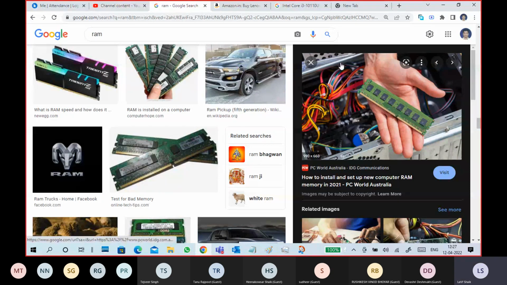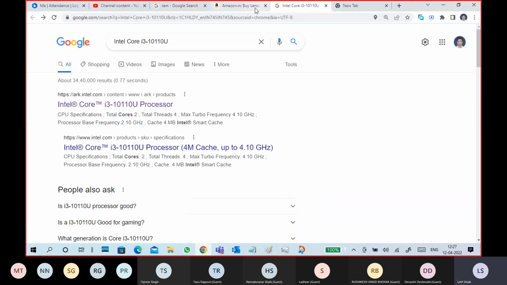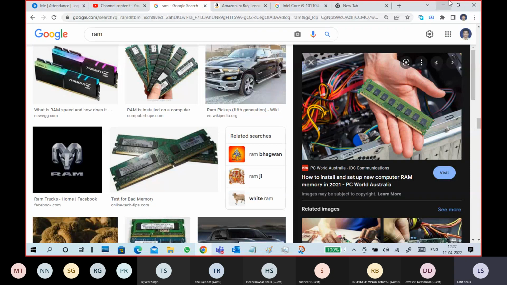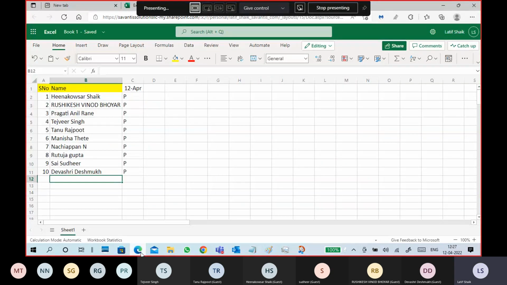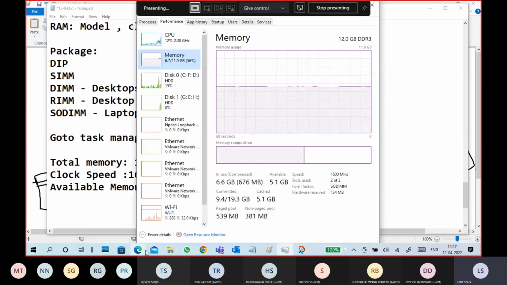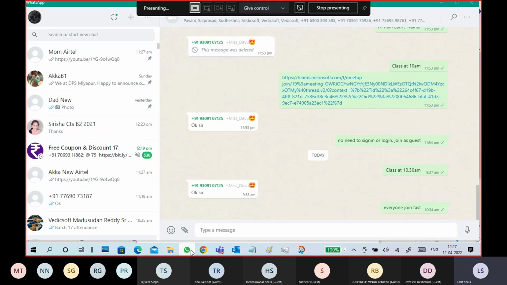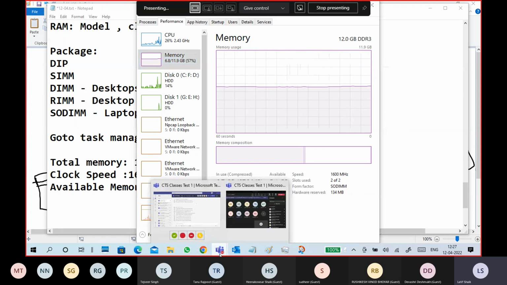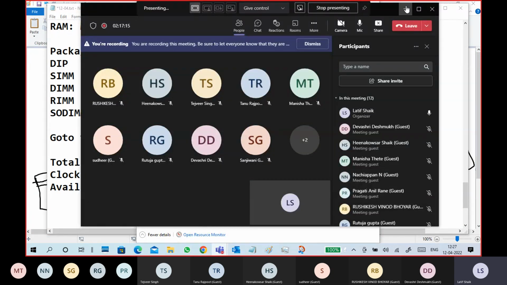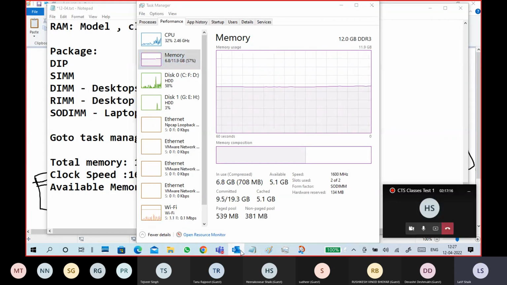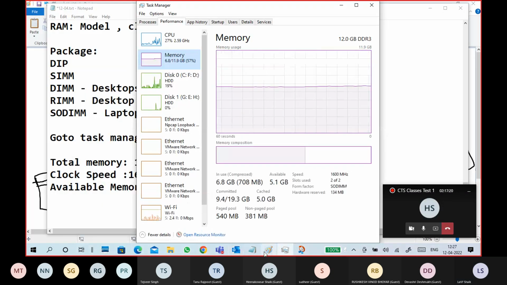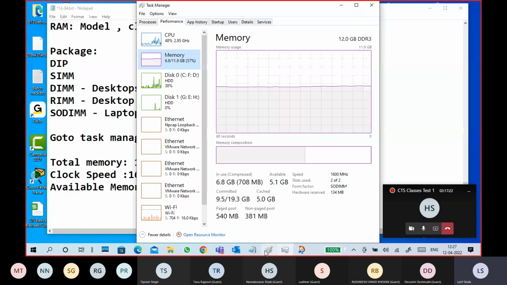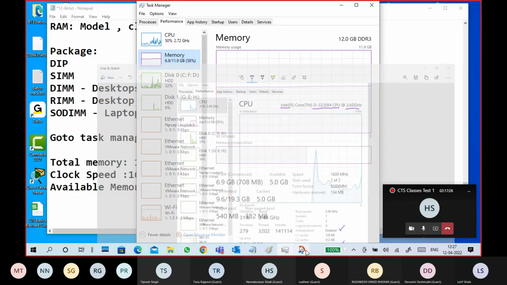Google browser with multiple tabs open, Edge browser, WhatsApp, a Teams meeting, Outlook, Paintbrush, Notepad, snipping tool.